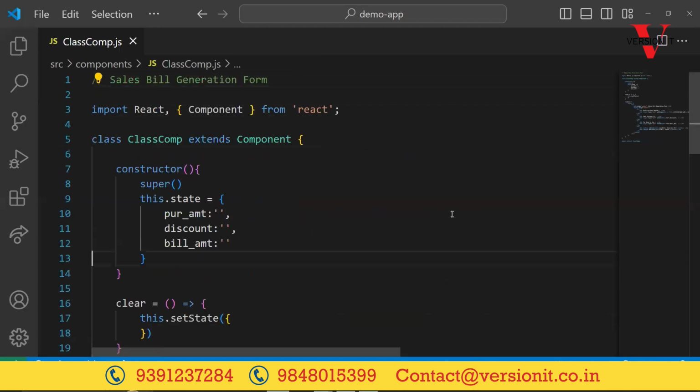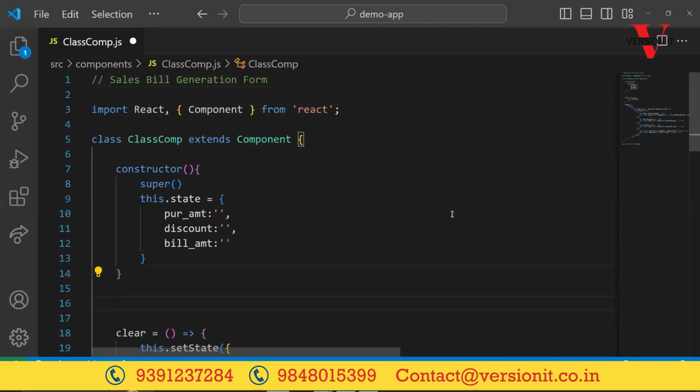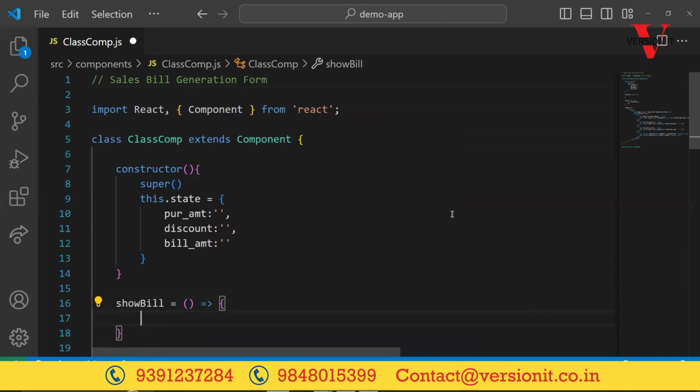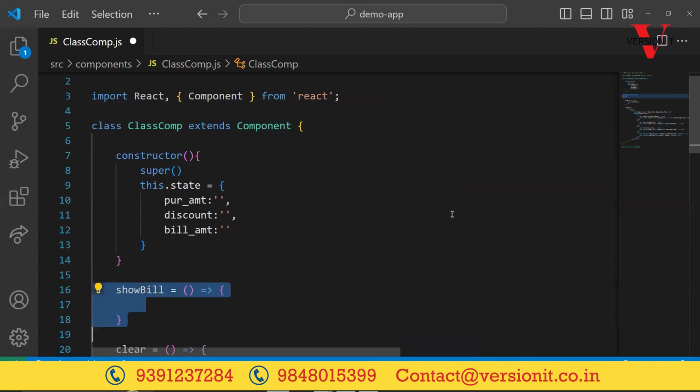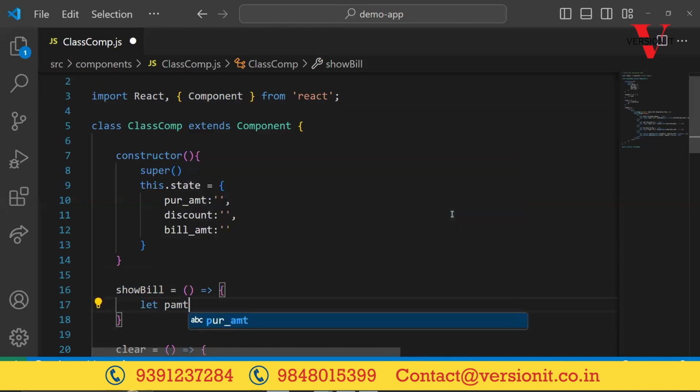So let's take the method, that is show bill. Any function you can take, but generally in React they use arrow functions only. It's not that you can't take anonymous functions or normal functions, anything we can take. Show bill equals to, first I'll take some variables: P amount, discount, bill, to store the state values.